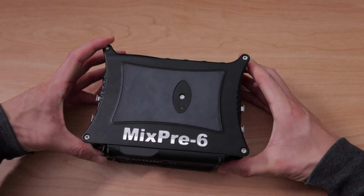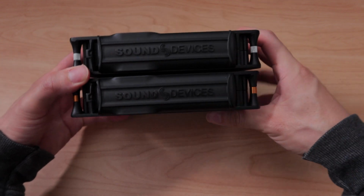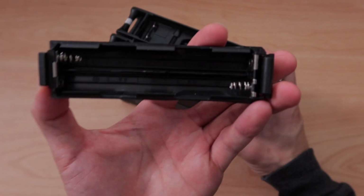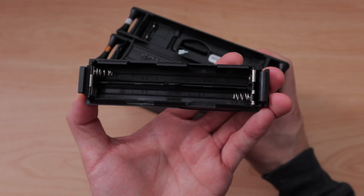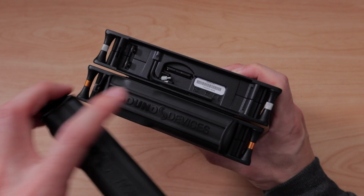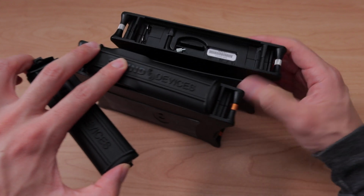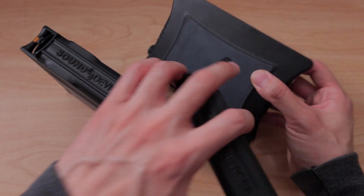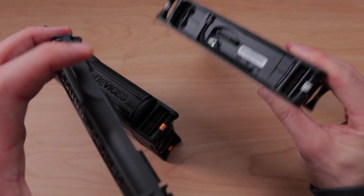Here is the body design. On the back, you have the same battery sled. This battery sled holds 4 AA batteries. It runs for a few hours. There's 1 SD card slot, and then a wrench to adjust the tripod and camera mount on the top and bottom.